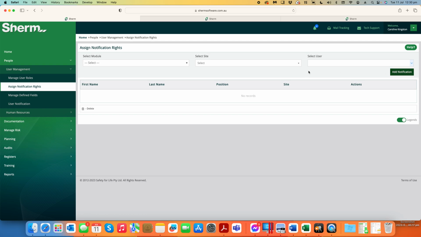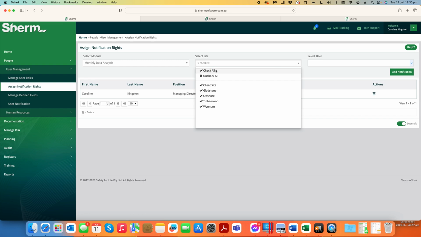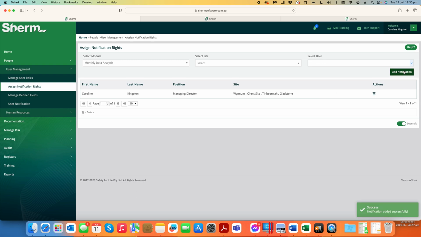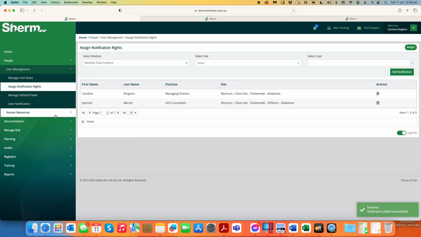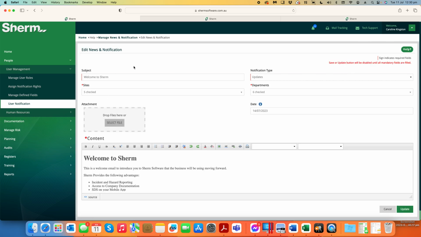Now, this monthly data analysis can be set up in the user management for user notification rights. If we wanted to, for monthly data analysis for all sites, we select a user and just add notification. To get this push notification going, you can simply put in the information that you want to communicate out to your workers.